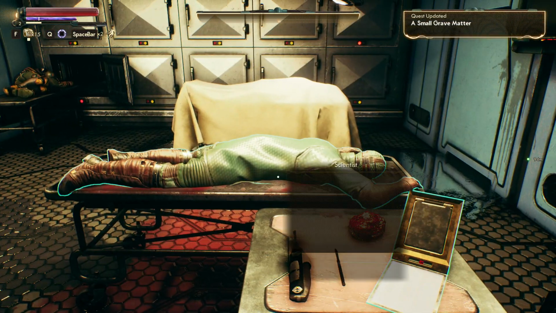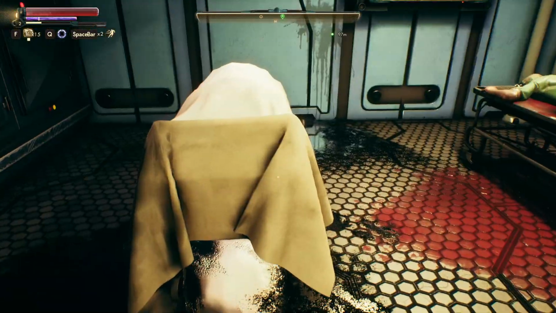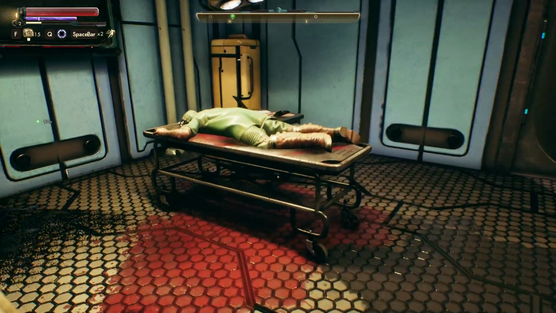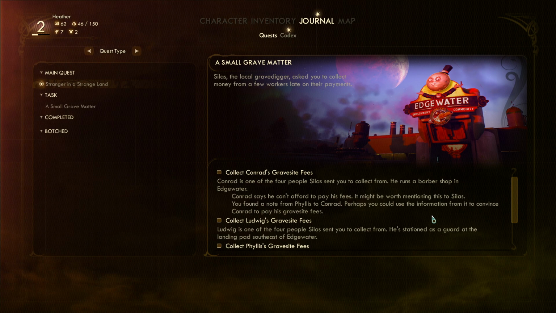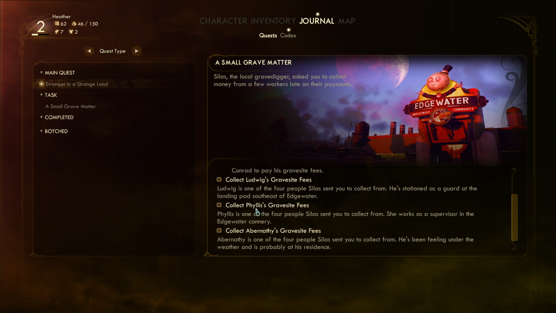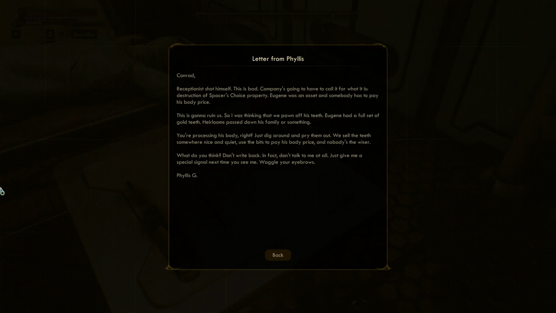Family heirlooms of his gold teeth in his mouth. That is company property. Your body is company property. I thought it was a short term of indentured servitude. Hang on. Let's see. You found a note from Phyllis. Conrad, perhaps you could use this information from it to convince Conrad to pay his gravesite fees. Yeah, there's Phyllis right here too. Huh. And it sounded like he killed himself, which is really upsetting.